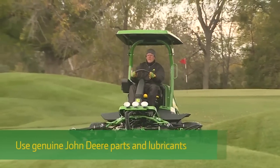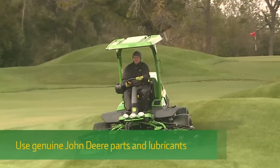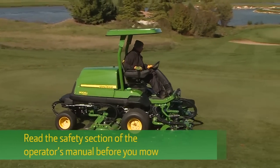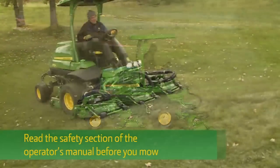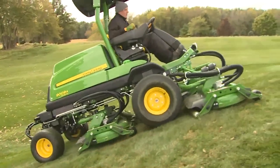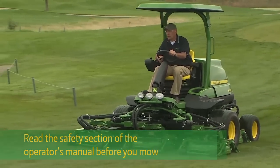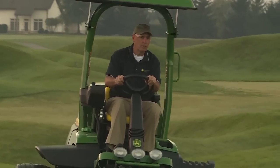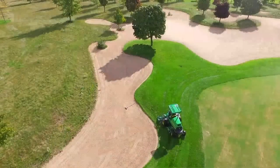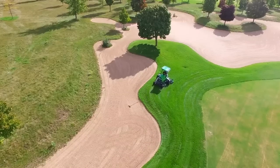With proper operation and regular maintenance using John Deere parts and lubricants, you'll get years of service from your investment. Remember, the information provided here is only an overview. Be sure to read the safety section of the operator's manual before mowing with the 9009A. Always read the manual before servicing or making any adjustments. Most importantly, always think safety when operating or maintaining any machine. If you have any questions or problems, be sure to contact your local John Deere dealer.